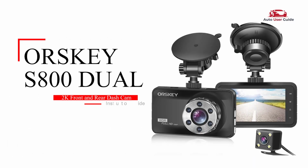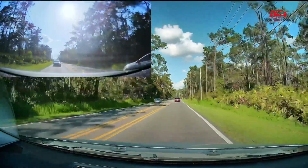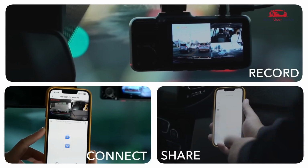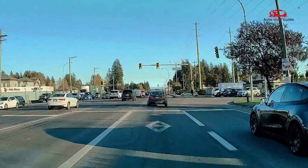Introducing the ORSKEY S800 dual dashboard camera, a sleek and reliable dash cam designed to record every moment of your journey. With dual front and rear coverage, full HD clarity, night vision, loop recording, and parking monitoring, it ensures safety and peace of mind, both on the road and when your car is parked.